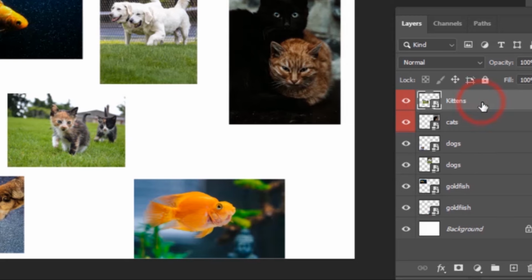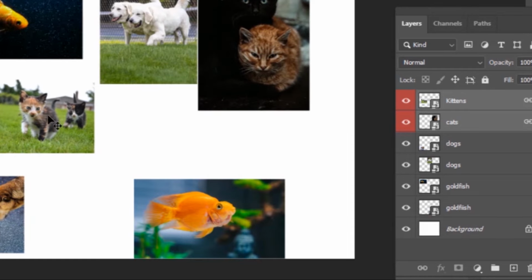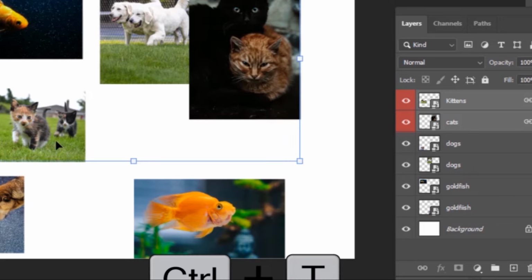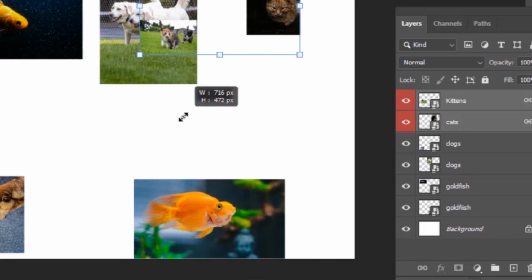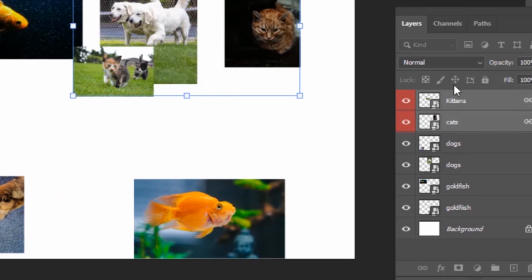Another thing you can do in Photoshop is link layers. I want to link these two layers. First I'll select the first layer, hold the shift key, select the second layer, come down here and click on this link icon. Now I've linked these two layers, and I'll be working with them as a group. As you can see, if I move this one, the other one will move. If I decide to resize it, I'll resize them as a group. Whatever changes I make to one will affect both. So that's how you link layers.